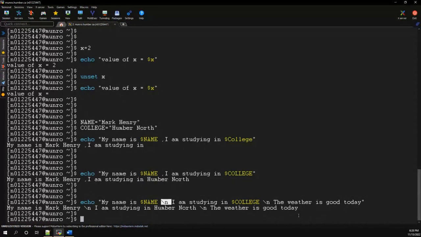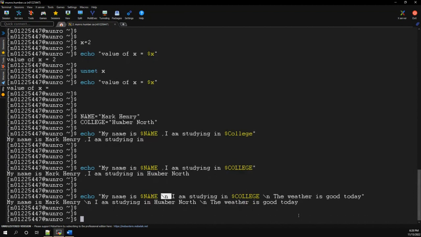So if you will be working on Java, Python, or C, C++, there is a new line character which we normally use, so that it will take the rest of the line to the next line. The reason is the echo command is not treating this as a new line character. The problem is this command echo is not treating this as a new line character.